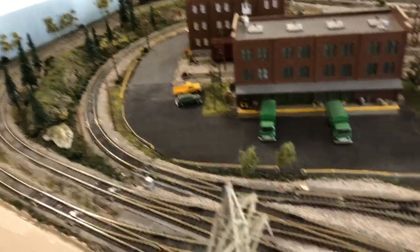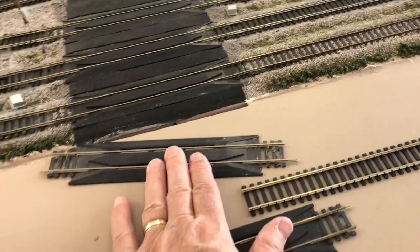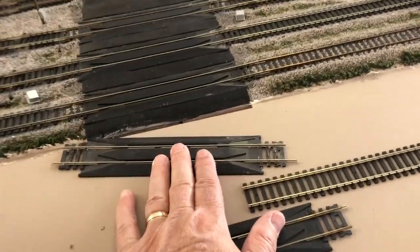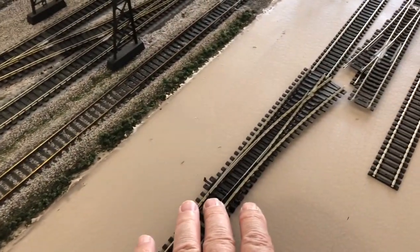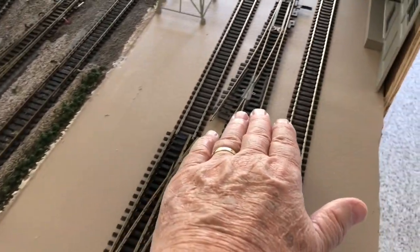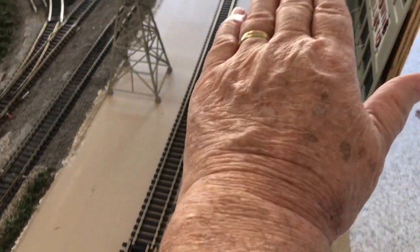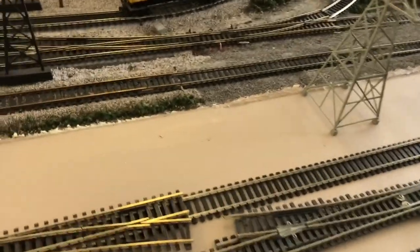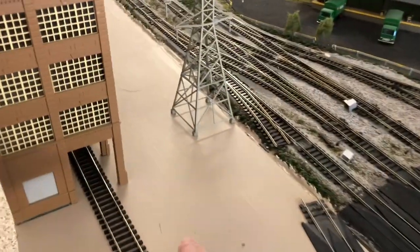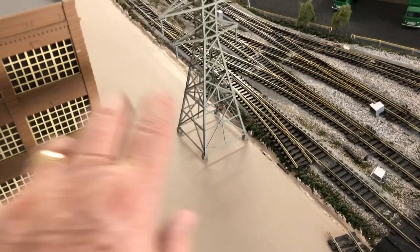Okay, so this will come off the main line here, coming around that curve. I've got to get my little road re-railers. I have to have these re-railers; it makes it easy to get the cars on. Okay, it'll come into this one, and this will take a right-hand turn going down that way, and then it can come back this way for a siding in front of this warehouse.